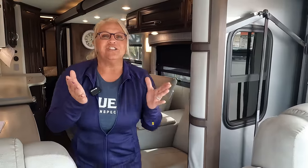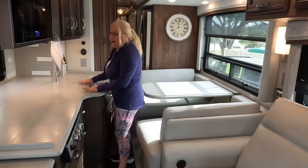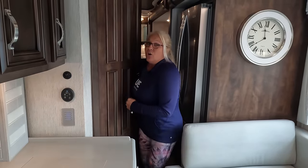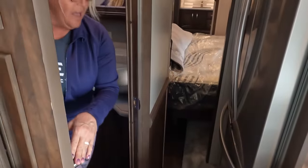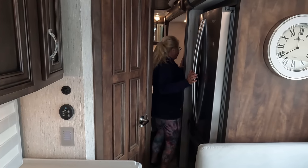Let's come on in and check out the stow and go in this beautiful RV. I love that everything's light and bright. I have great access to cook, microwave, and wash my hands. I've met our customers Jeff and Kim, and we know they can probably squeeze through here — but if you were any bigger, you won't be able to. Here's your half bath. It is definitely a tight squeeze. You're not really going to be able to get to your bedroom unless you climb through. So as far as the stow and go, I think it's pretty good.